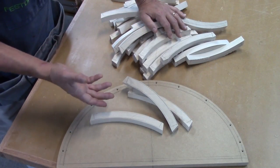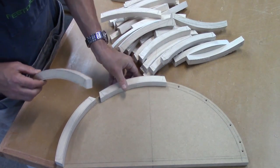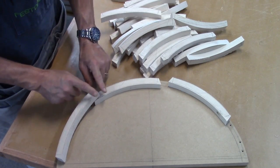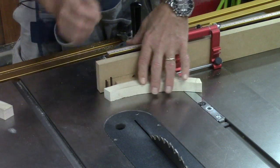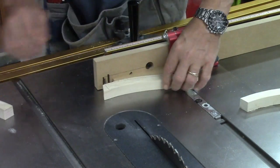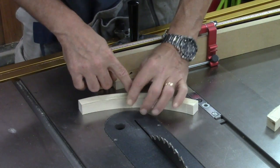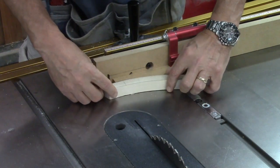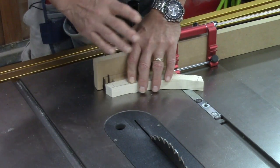Here are my bricks — I've got about 40 of them, took a little bit of time on the band saw. The next step is I need to cut these at the right angle so when I butt them up I'll get a nice joint. The idea is I take one of my bricks, put it on here, cut it, take another one, put it on here and cut it, and when I put those two together I'll have a perfect joint that's the right radius. Now that I think I've got the right angle, I can put these pieces on, start cutting them, and start setting up the first layer of bricks on my template.